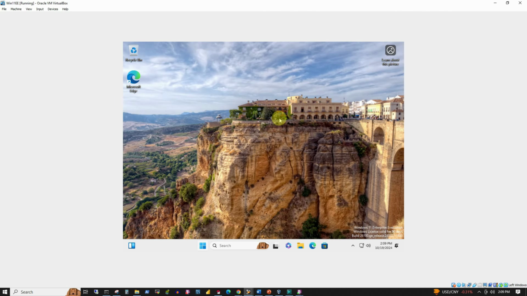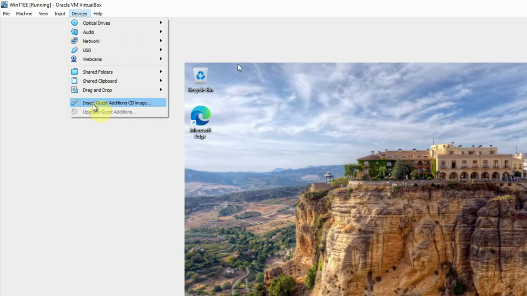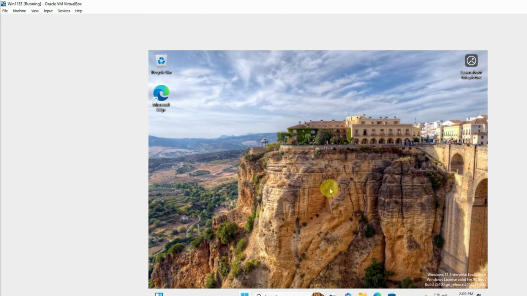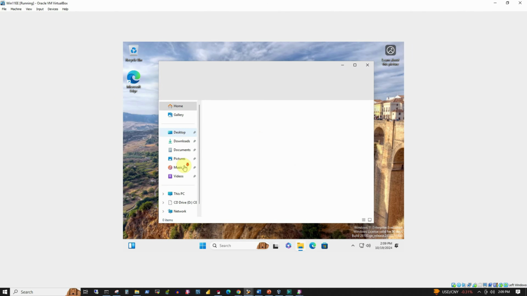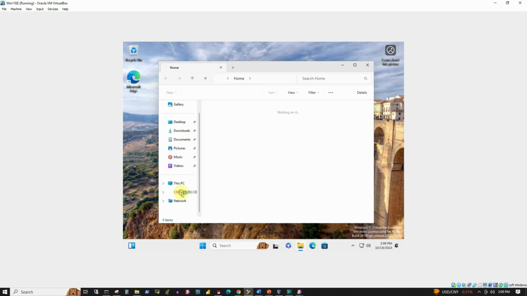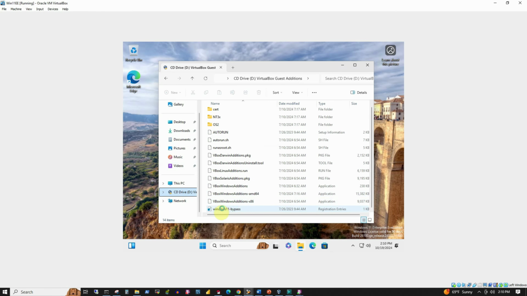To install the VirtualBox Guest Edition, we will click on the Devices menu of the virtual machine. Then we will select this Insert Guest Editions CD image. So the CD image is internally attached to the CD drive. Now we have to open the Windows File Explorer, and then we will scroll down and select the CD drive to list out all the files. And in this list of files, there are a lot of different setup options for the VirtualBox Guest Edition available. And because this is a 64-bit Windows installation, we have to select this VBox Windows Editions.